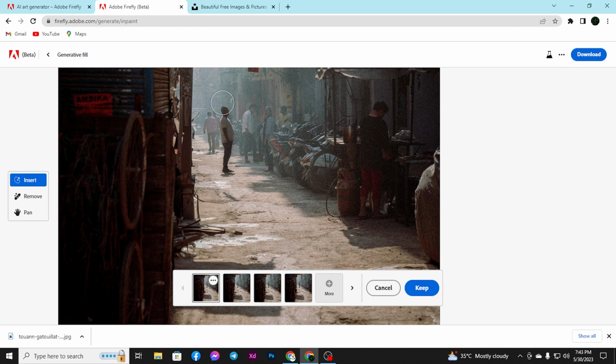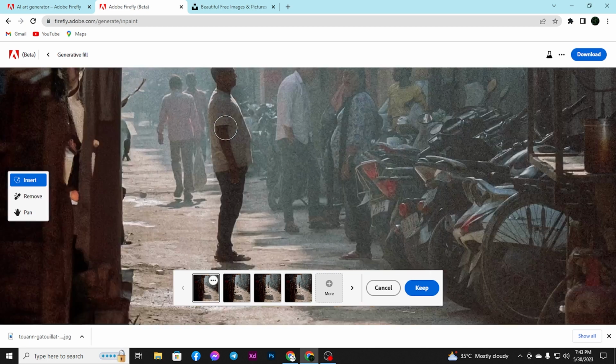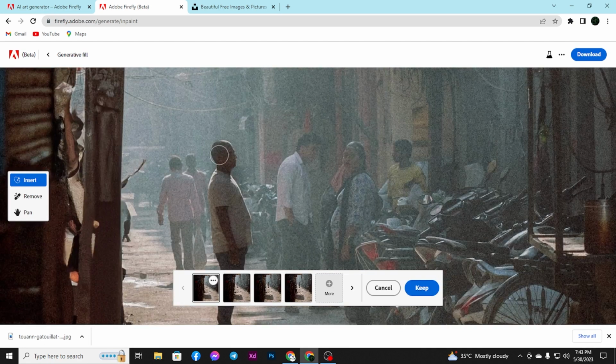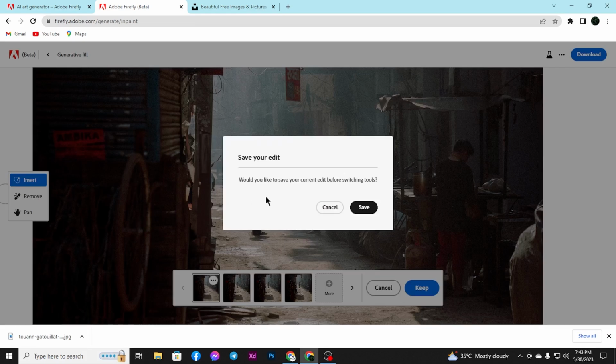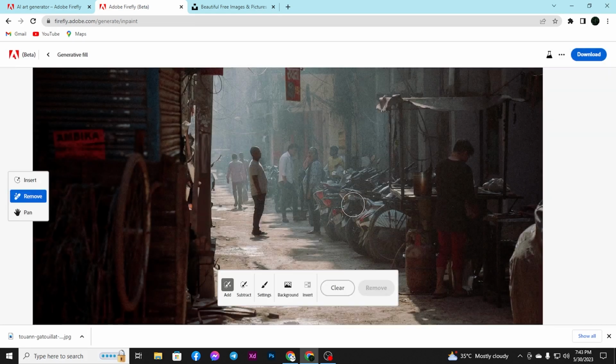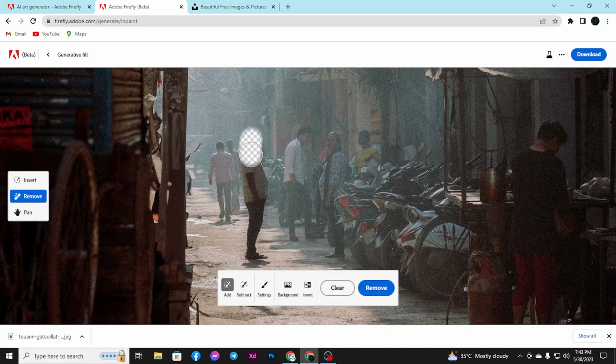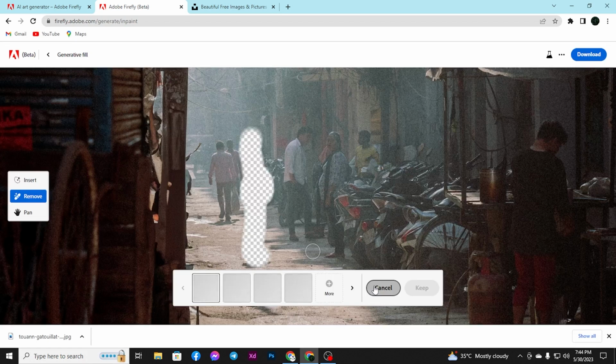Okay. Let me remove this man also. Hey man, you're fired. It's not working. Here is remove or save your edit. Let's see what the AI can do.